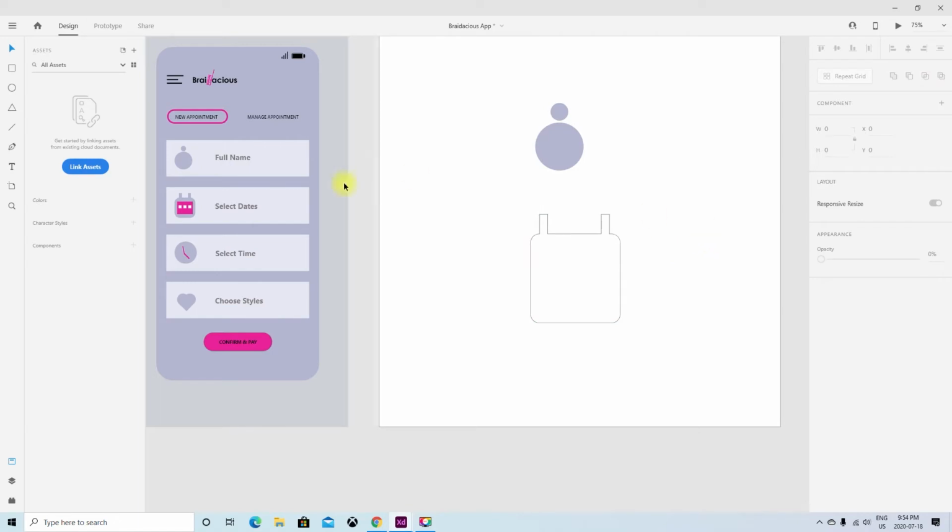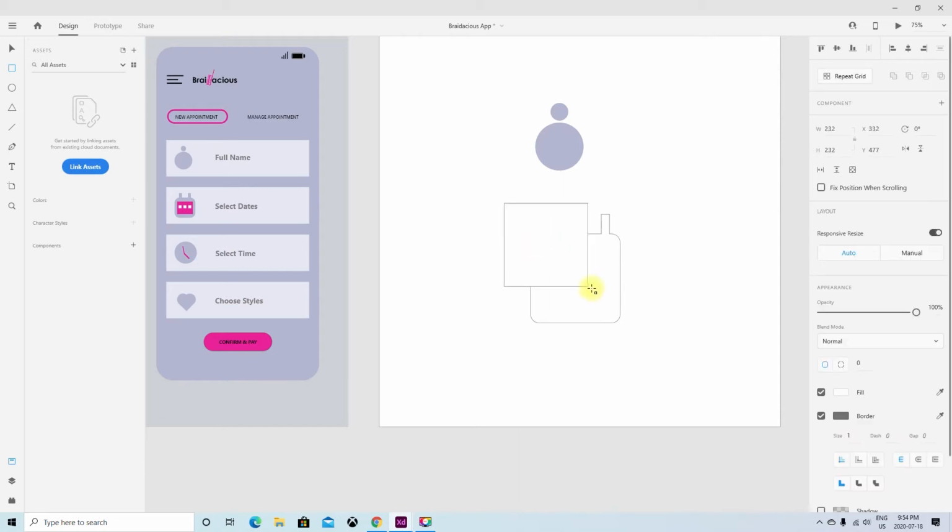So the next thing is to make the inner square. So selecting the rectangular tool again, I have to hold the shift and alt key to make sure they are a perfect square, and then I'll do the inner color, and then I pull this one a little bit down.